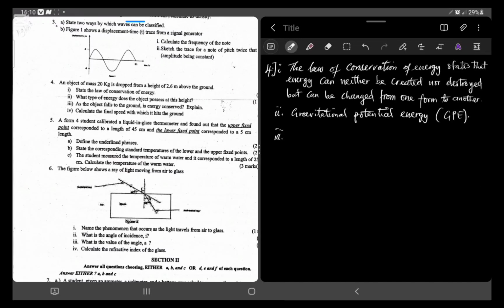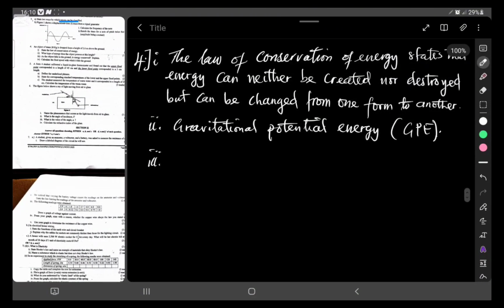It says, is energy conserved as a ball or object falls downward? Now what I will say is this: in a practical situation, energy is not conserved, because as the object falls down, that gravitational potential energy is converted not only to kinetic energy but other forms of energy like heat due to friction between the object and air molecules. You can convert it to heat and sound again as the object collides with the ground.